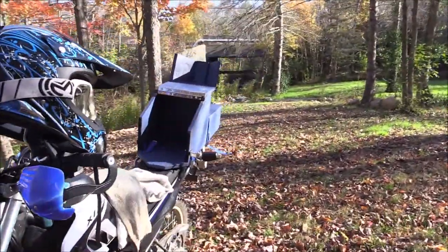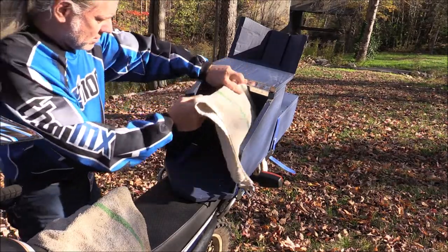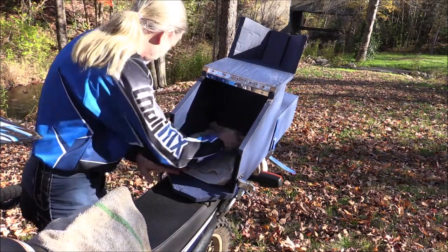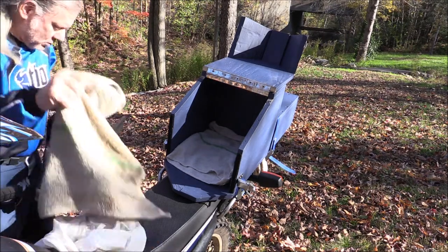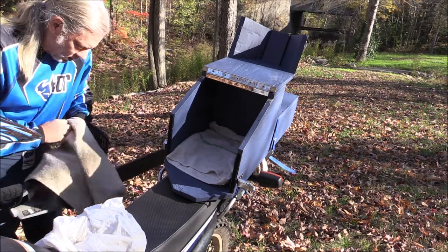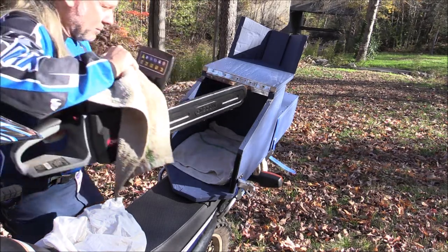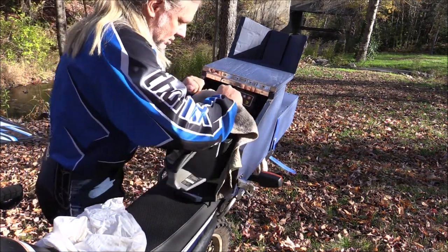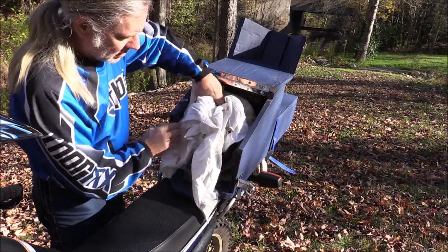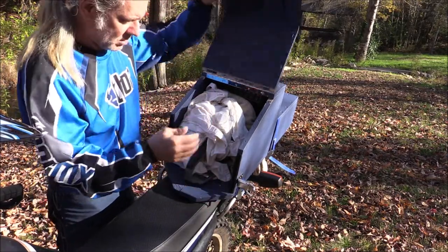So here's how it's going to work: one towel on the bottom. I'm just going to use towels instead of installing pads — I'd rather have the flexibility. I'll put one towel over the chainsaw. I made this a really tight fit so it barely fits in with a towel wrapped around it, and that's on purpose so it doesn't bounce around while I'm riding. I would have liked maybe two towels' worth of padding, but this is how it came out. And just in case, a little more padding — you can also rip this up and make it into tourniquets if needed due to an on-trail injury.